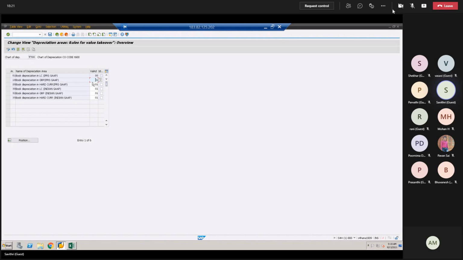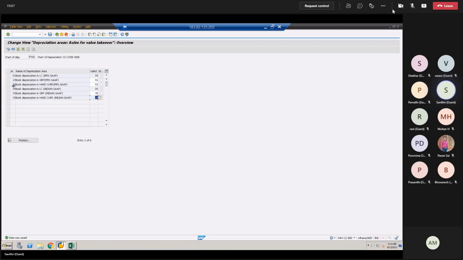So what I will do is I will come here and I'll specify 01. By default it specifies 01, but if it's not specified, you have to specify 01 for both. 01 means this one. So 10 and 20 will receive their values from 01. So that's the reason it's there by default, but if it's not there, you have to maintain it. And similarly for 30, I'll put blank, that is, we'll be posting the values, and later 32 and 35 will receive their values from 30. So you have to put, let me delete it, 30 and 30. Just click on save.